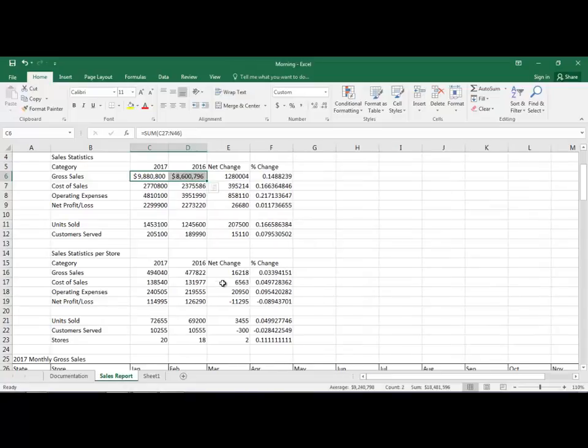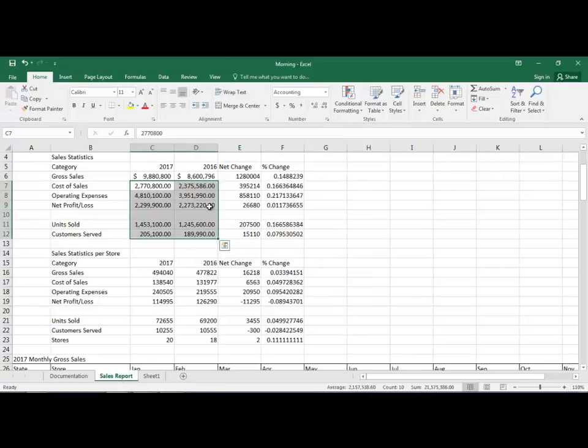Now in the business world you only put the top row with a dollar sign when you're dealing with business monies. These would all be assumed to be dollars, so what we do is we just put a comma in there, and you can see right here I can do the comma style. You notice it gives me two decimal points, and I simply reduce those. So now you can see my comma separators match up really nice.